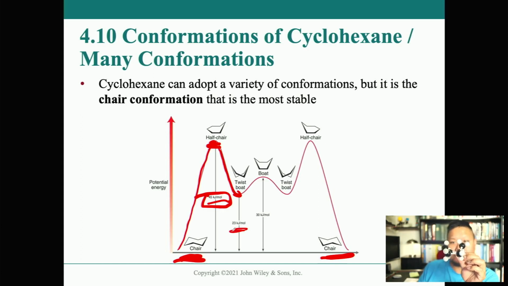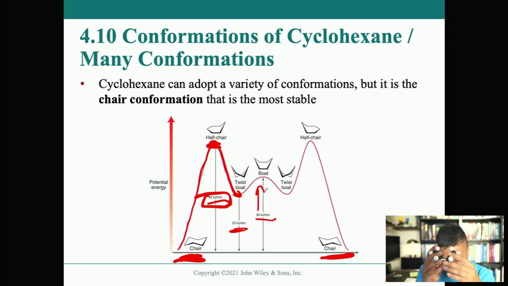But then it can continue to straighten out and become an actual boat like this, right? Like that. And you're jumping back up in energy again. Now you're 30 kilojoules per mole, 7 kilojoules per mole higher than the twisted boat, right? So before, the legs of the lawn chair lifted up to make the twisted boat and the boat, and the half chair, but we're going through all the conformations.